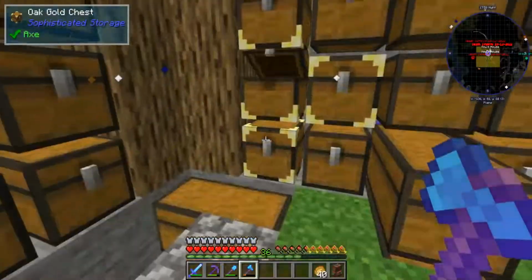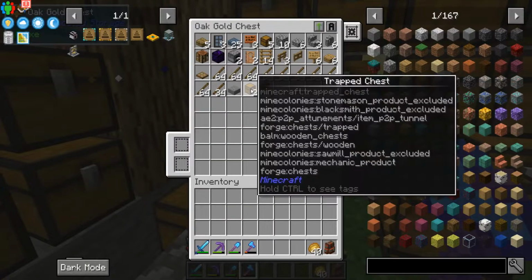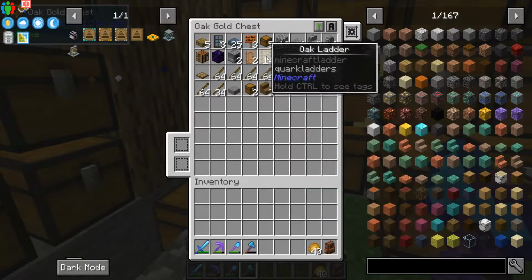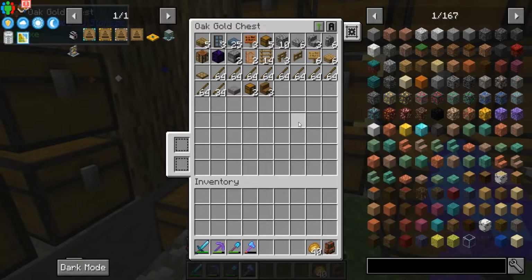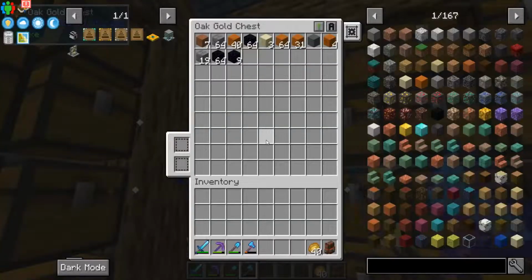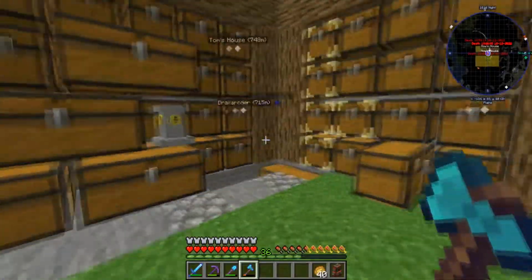As far as storage goes, I actually added to here some stuff for chests, some stuff for furnaces and workbenches. We forgot ladders and doors in our initial tag thing, so I added those. Oh, and trapdoors as well. So I added all those tags there. And I think that about sums up all the different changes.